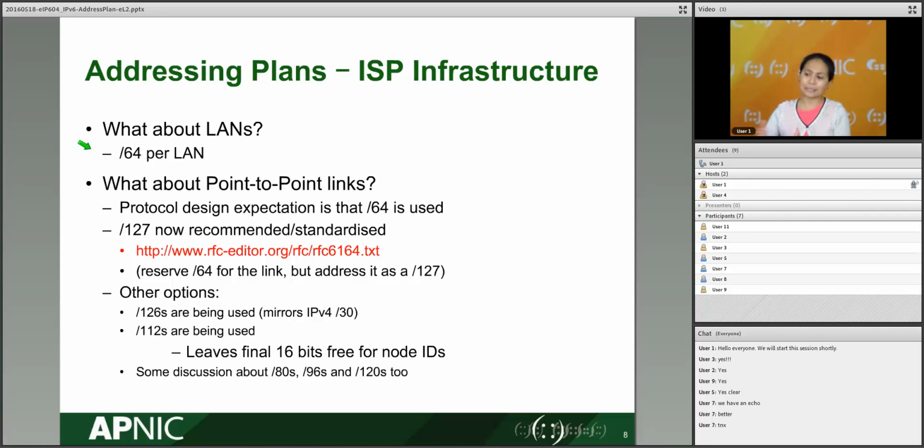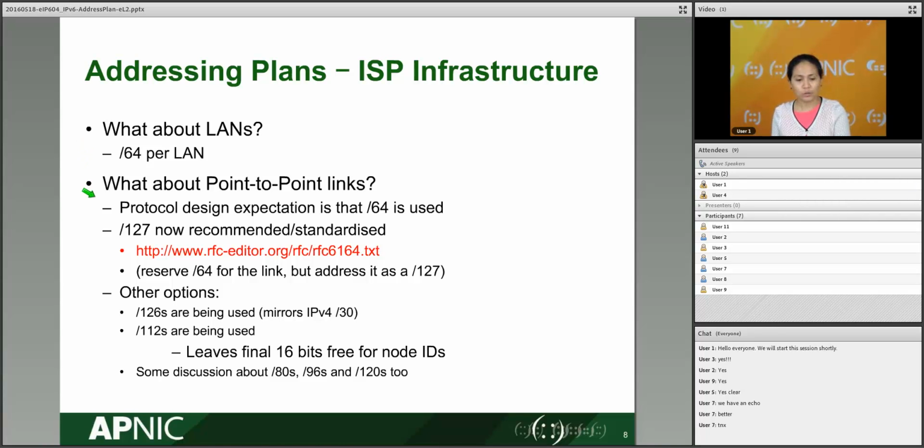The last 64 bits will be used for your interface ID, for actual assignment to the host. So for your subnetting, /64 is the smallest prefix that you can give. Whether you have 5, 100, or 1,000 different networks there, there's no real distinction in the size of the LAN or the prefix that you will provide for each one. So generally, /64 per LAN.